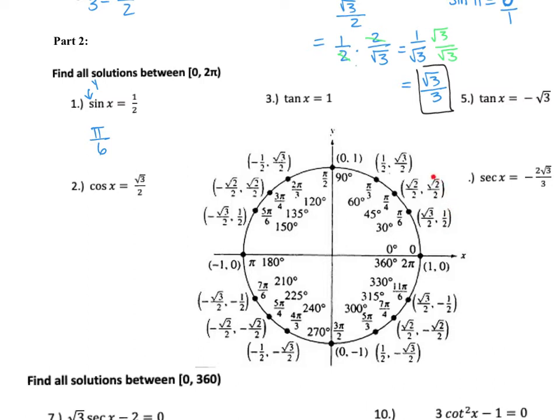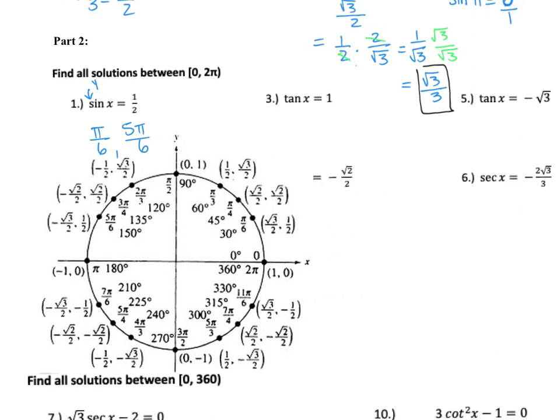So another positive 1/2 would be at 5 pi over 6. So there we go. Pi over 6 and 5 pi over 6. And that's it. I know that I'm not going to look in the third and fourth quadrant because y's are never positive down here. So I wouldn't even bother to look. Tangent equals 1 whenever, so let's make a little note here.